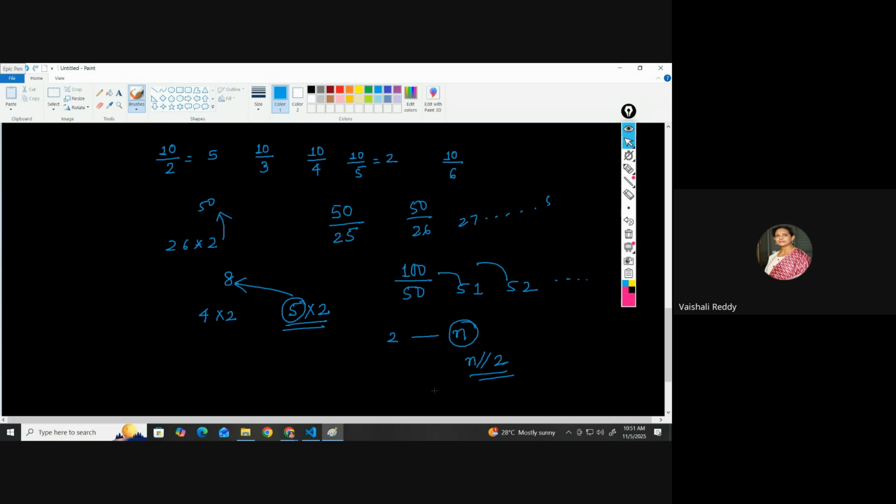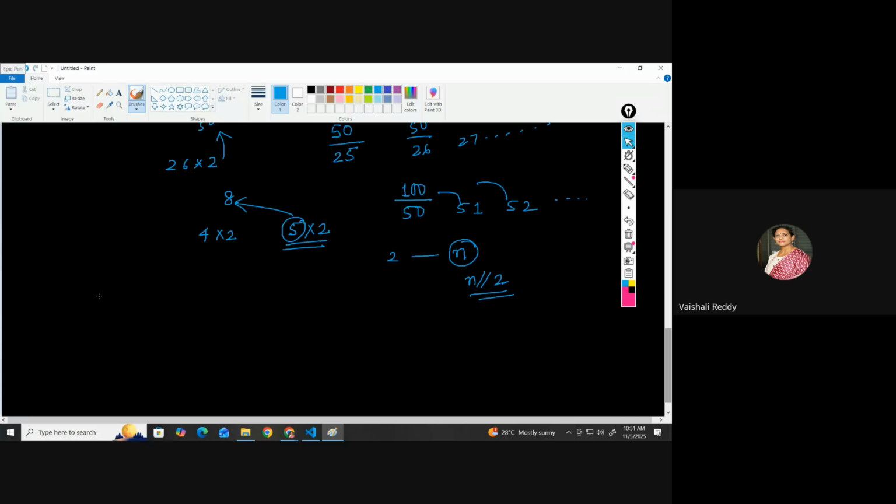Now, but there will be a small problem. So let me just explain this. If I write here for I in range, this time I'll write 2, but instead of this, I will write n by 2. Then the remaining part is same. If n mod I equal to 0, then break. Means it is not prime, we say break. Else, we say it is a prime number.